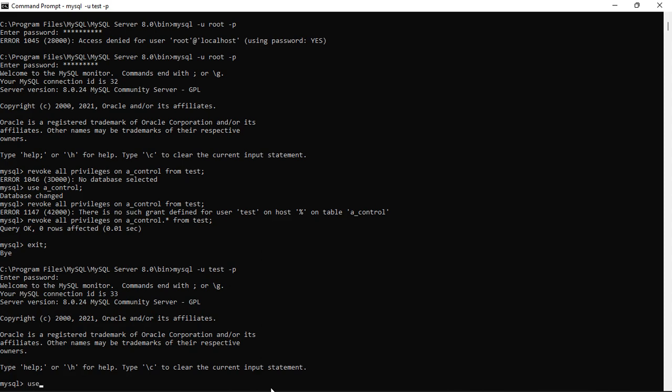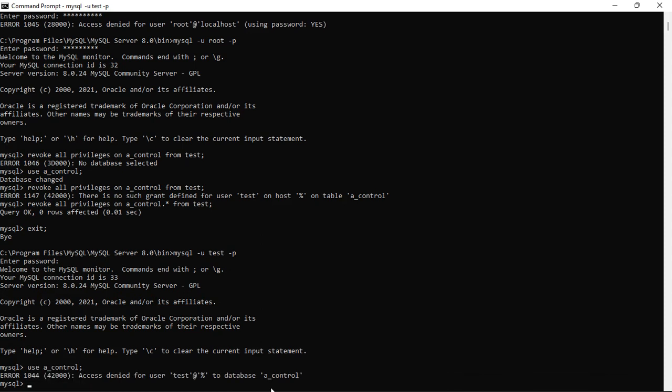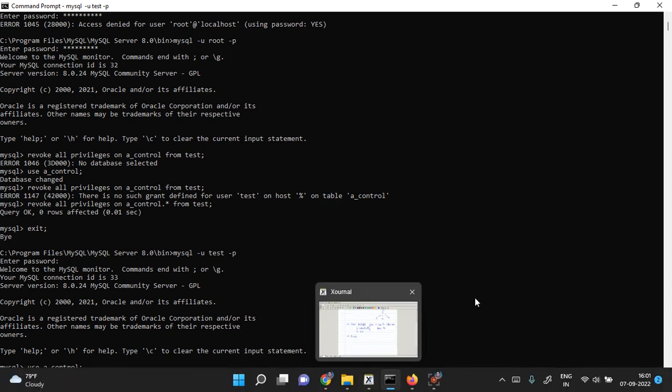Now, if I am trying to use acontrol, right, I am not permitted to enter, and then further I am not allowed to have any other operations to be performed, since I am not at all given access to the database that I'm intended to work with.